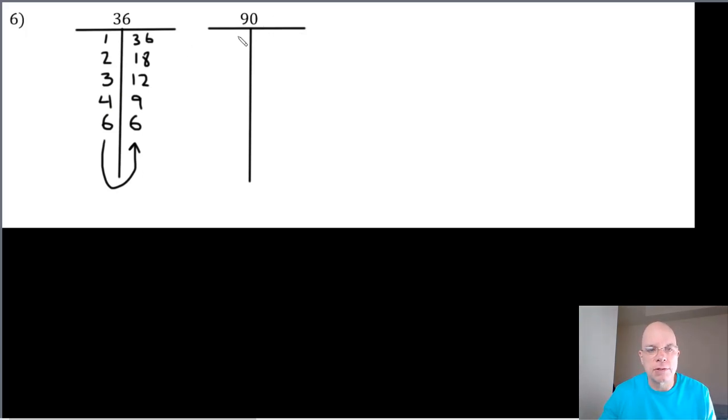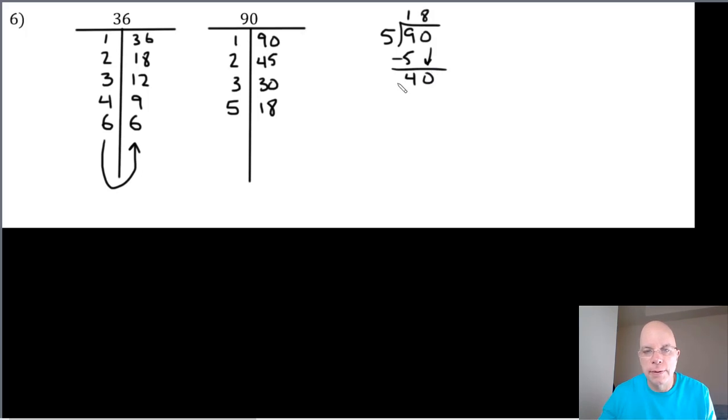When I'm identifying all the factors of 90, I'll start with 1 multiplied by 90. It's divisible by 2. 2 45s is 90. 3 multiplied by 30 is 90. 90 is not divisible by 4 because I would need to double my 2, but then I cannot halve my 45 and get a whole number quotient, or factor. But it is divisible by 5 because 5 times 18 is 90. And if you didn't know that, you would do it on the side. You know it's divisible by 5 because the 1's digit is a 0. But to get the other factor in the pair, you just do some division if you need to.